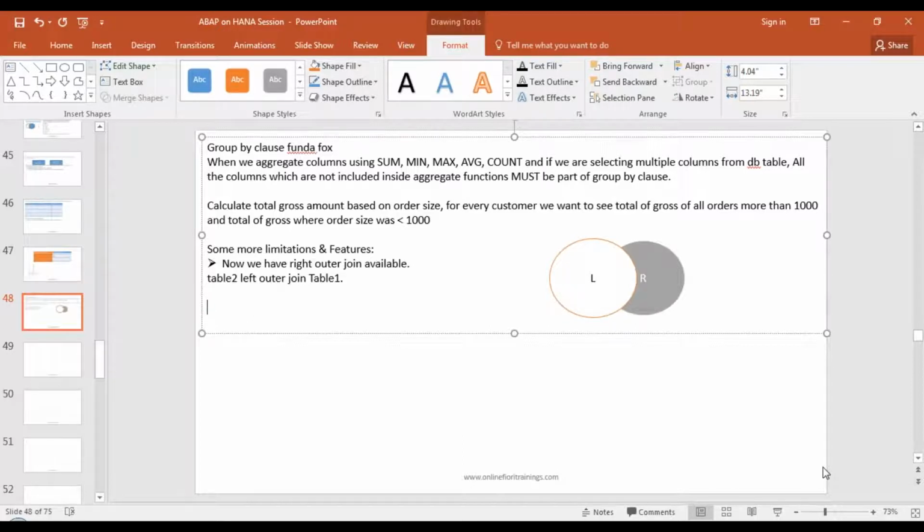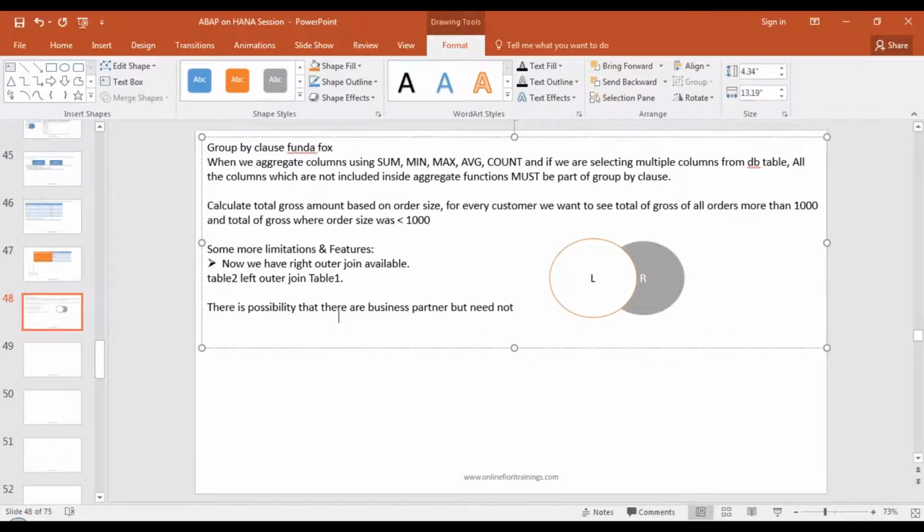Which means in this case, there is a possibility that there are business partners I am partnering with. They are my customers, but need not necessarily have placed any order to me.